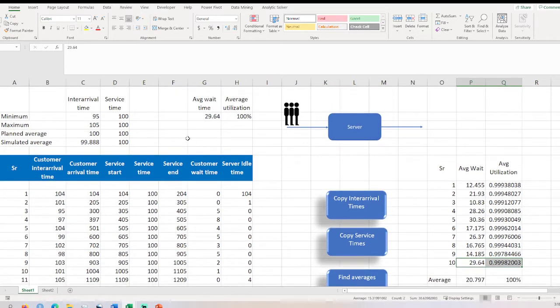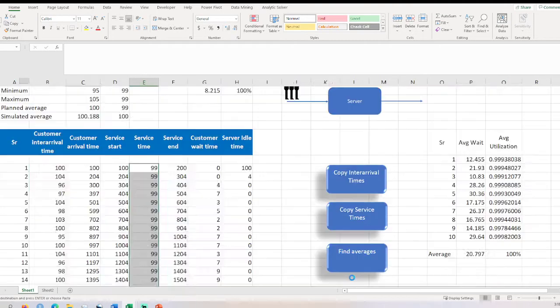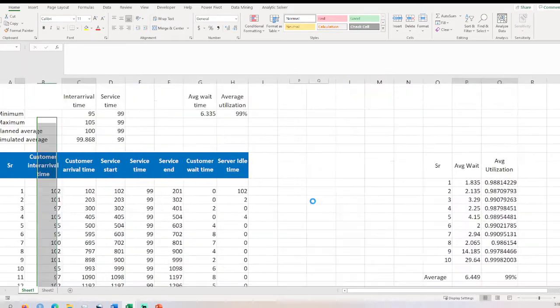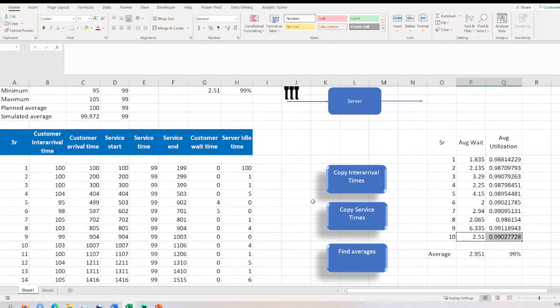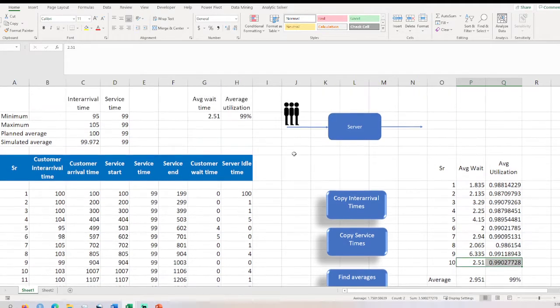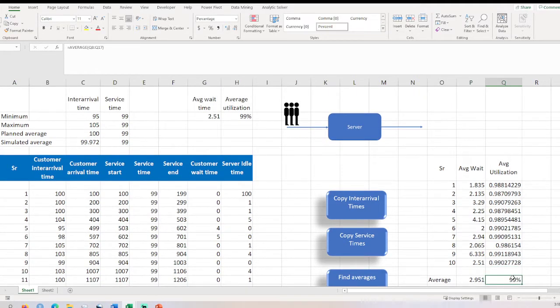So now what do I do? I put more people to do the work. I employ more people and reduce my service time slightly. I'm still going to assume uniform service times. I reduce my service time slightly, and then see what happens, because I'm now putting more people. Work can be done faster, or more people are doing it, whichever way we look at it. So if you look at the times which are coming up, all are less than 10 minutes. Wonderful system, but our utilization has dropped from 100% to 99%. So somewhere my cost of providing the service goes up.